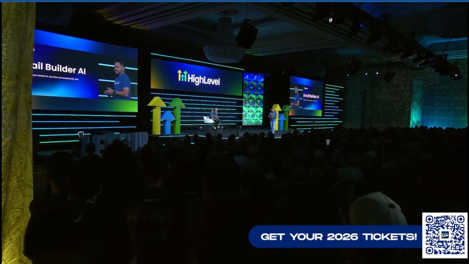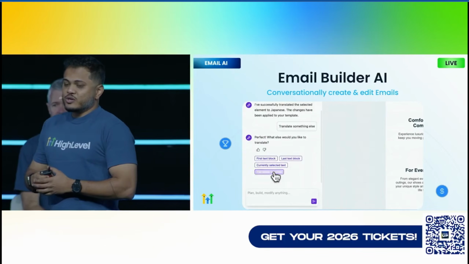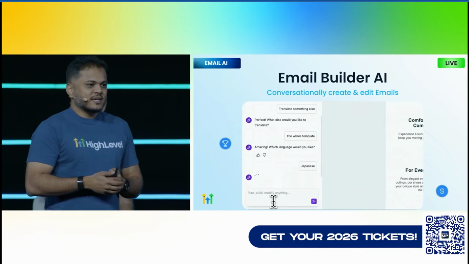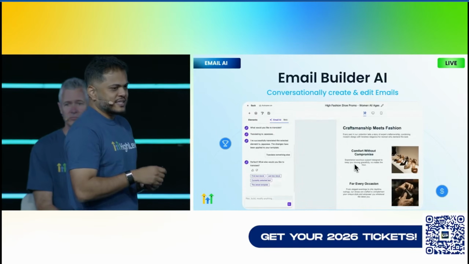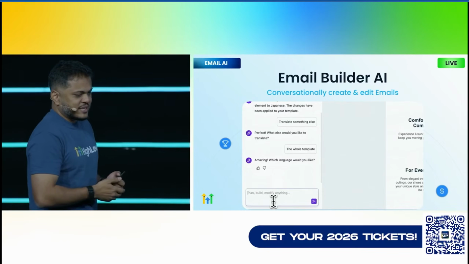And it can do all of those actions for you as well. And next up, we have Email Builder AI. And for all of the AI that we're talking about here, all of this is trained as well. So it knows what good looks like. It knows what the layout of a page should look like. It knows if you build an email, what the CTA on the email should be. And it continues to learn. So the more you use it, the better it gets.